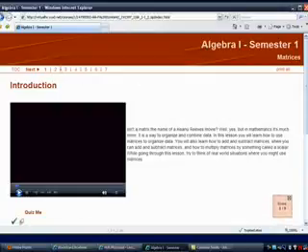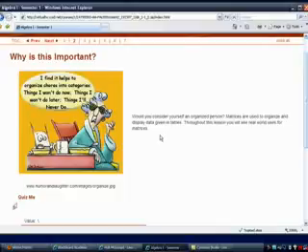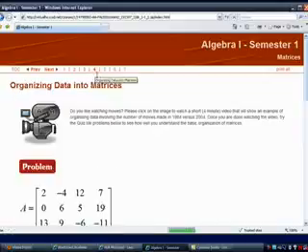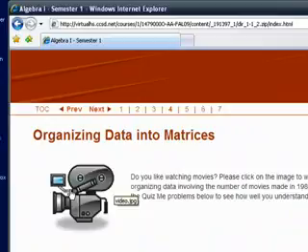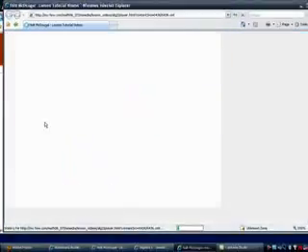And then work through each page. Again, reading the content of the page and then answering any questions or activities that are on that page. Sometimes you'll see a little video icon like this, so it's important that you click it to open it. And there will be a video with an instructor explaining how to work the problems in the lesson.